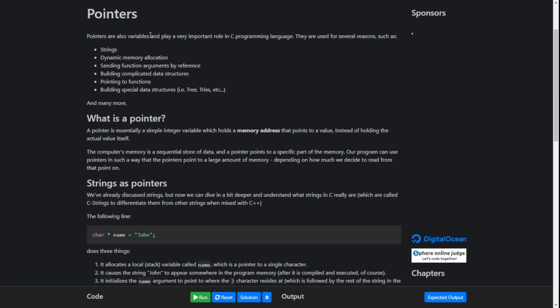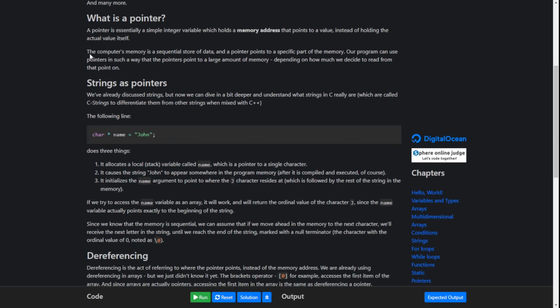Pointers are also variables and play a very important role in the C programming language. They are used for several reasons. A pointer is essentially a simple integer variable which holds a memory address that points to a value instead of holding the actual value itself.